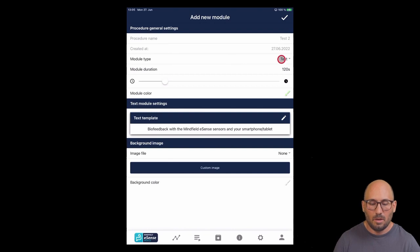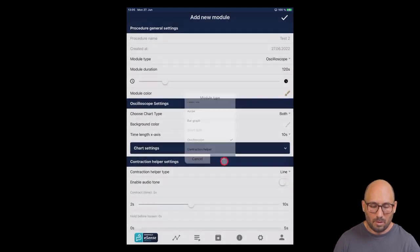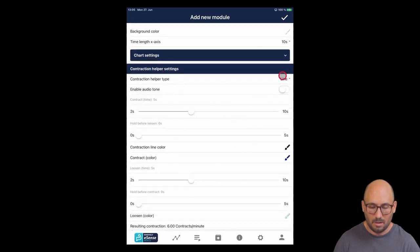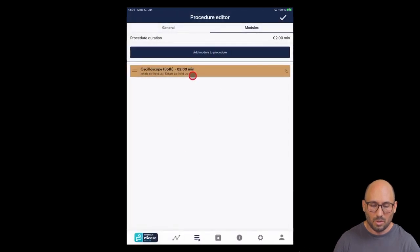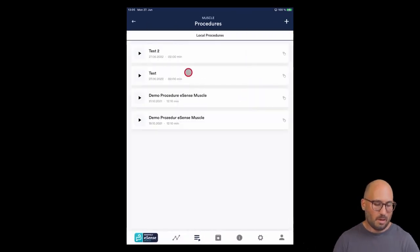I add a module here now. You can add as many modules as you want of any type, like video, image file, audio file, arrow, bar graph, oscilloscope, contraction helper, etc. I go now for the oscilloscope with 120 seconds length, and chart type both means that it's including the normal curve from the eSense and the contraction helper curve that is also available, and you can choose the contraction helper settings here. Let's go for sphere, and yeah, I do not want to configure that more in detail now, but that's my oscilloscope module here.